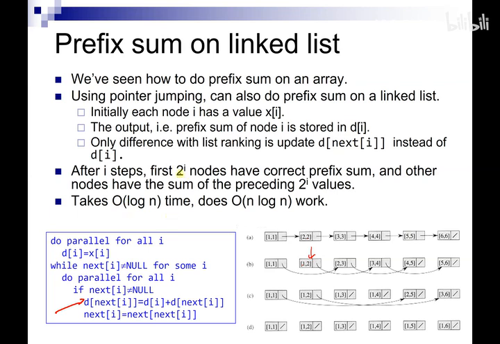Before this value here is at least n, and then the amount of work that this does is, we have n processors in each round, and so the total amount of work is going to be n times log n. Okay, so this is not a work-efficient algorithm yet, because the sequential running time for prefix sum is order n.